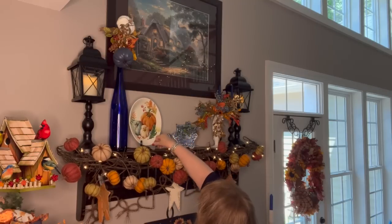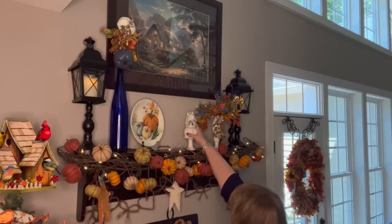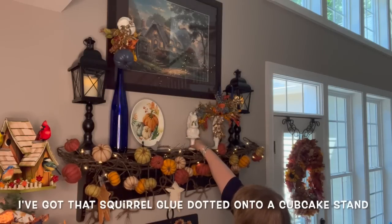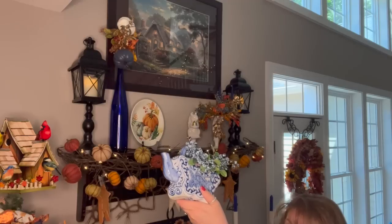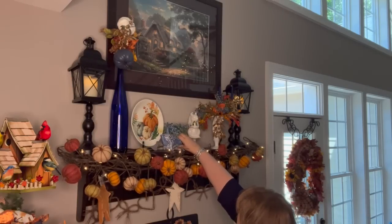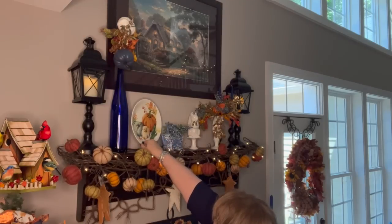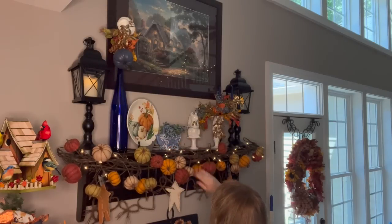I'm barely tall enough to do this. There we go. I think I'm going to put this away for fall, although I do have blue and white going down on the table. So actually I think I will just snug that right up there — just like that — just to pull the blue and white together, to match what's going to be down here on the table.